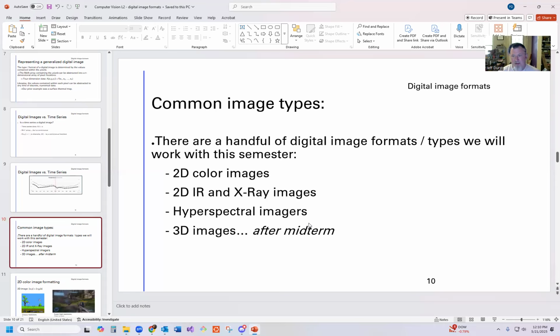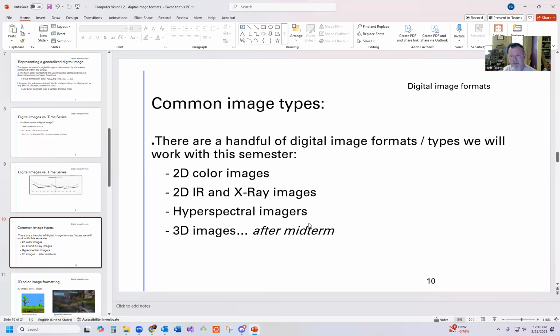A lot of hyperspectral stuff is actually on satellites and is a huge part of forestry and agriculture now. Because with hyperspectral images, the type of computer vision you do can tell you what the soil is at a certain point, what the soil moisture is, what vegetation is there, what crops are there. All those kinds of things can be pulled out of a hyperspectral image very well.